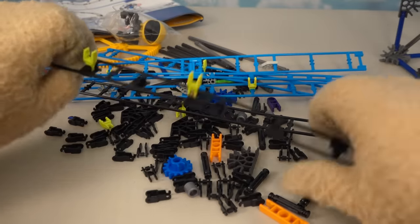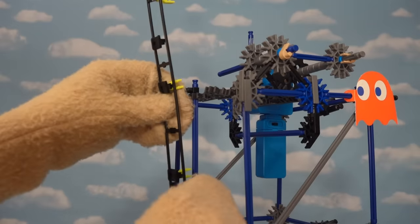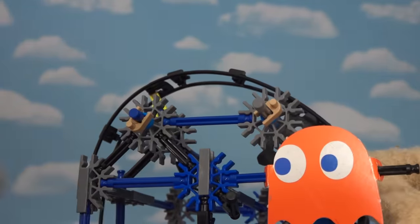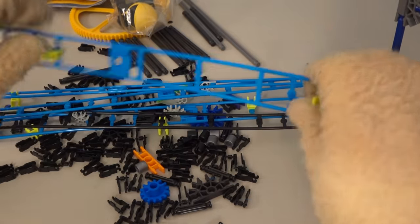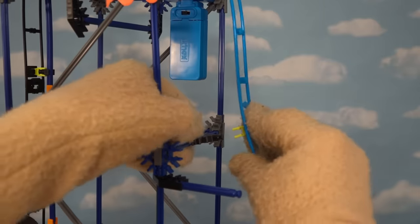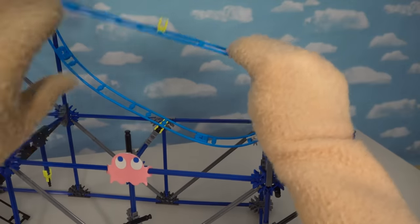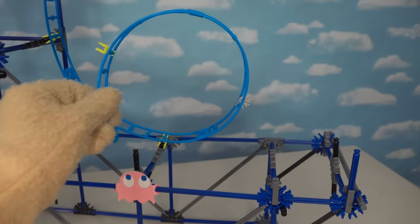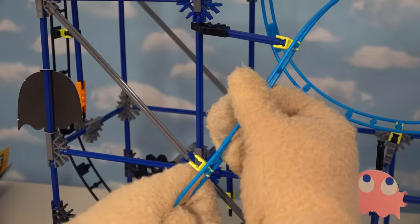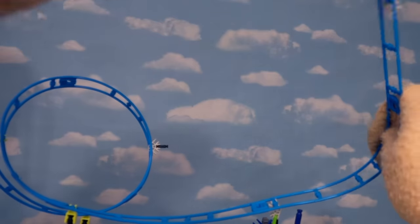So now we'll just grab this next piece here. And, oh man, this is the one that's gonna connect all the way through the top, which then wraps down over this loop-de-loop thing. Okay, now we got some blue part of the track for the next piece. That connects right there. And then this loops down to connect right there. And it looks like we're supposed to curl this because this is gonna be the loop-de-loop. Oh, nice. All we need is this piece right here. Then we'll connect these guys together.